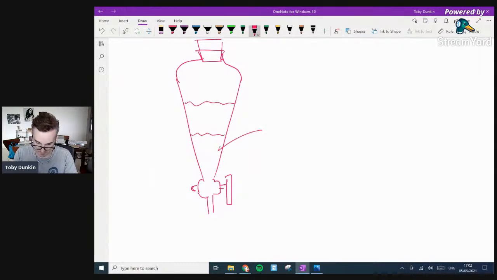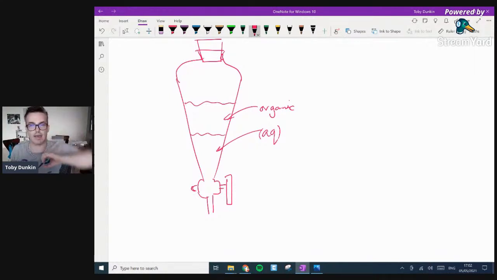So if you've got the aqueous layer, which will most likely be on the bottom since it's dense, water's a very dense liquid. It's got a density of 1 gram per cm cubed. Most organics are less than that, so they float. And this is going to be your organic layer. Now, when you do these inversions and you mix it, what often happens is, if you've added any kind of carbonate to remove acids, like if this organic reaction was using an acid catalyst, we'd have to add a carbonate to neutralize it, which will generate carbon dioxide.